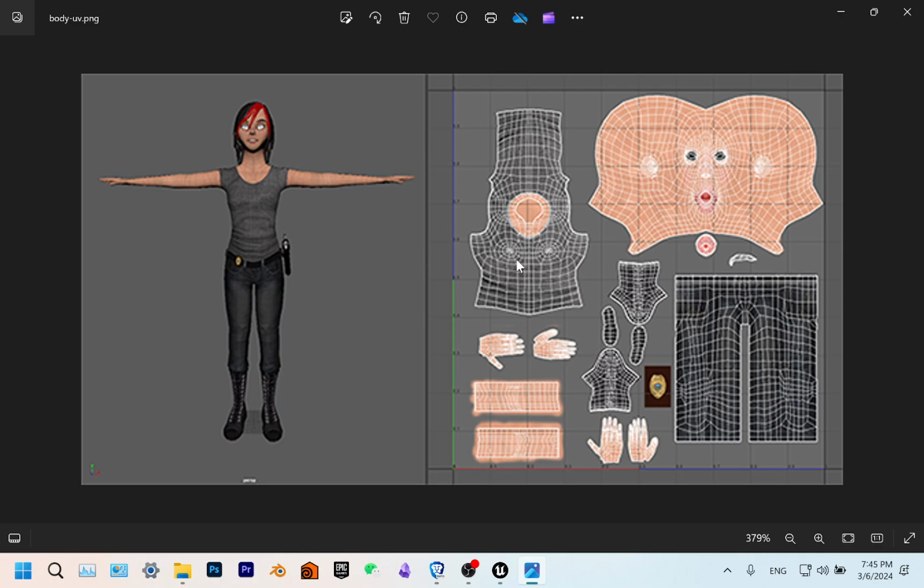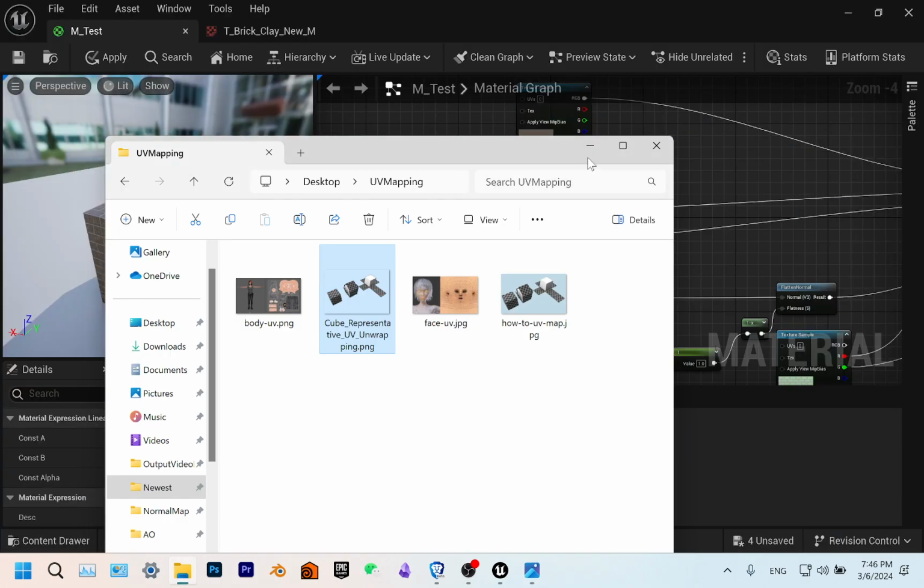So we won't be talking about this here, but just so you understand, when we talk about UV mapping, this is the process of turning the surface of a whole 3D model onto a 2D image, so we can use an image to control the surface look for this model.